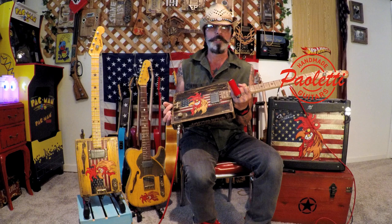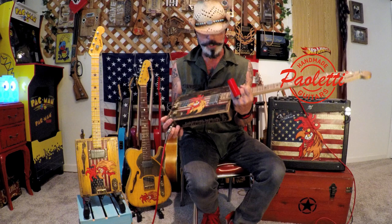I mean, just like the Rooster II. I mean, this thing is already screaming. You know, the one thing about Paoletti and the guys over there and the technicians and the guys that build, I mean, you really, when you talk to them and you tell them what you want, they find it. They did a bunch of prototypes of these guitars and they tested them out, and you know, we all agreed that it's just a killer sounding guitar. I mean, four strings and it screams.